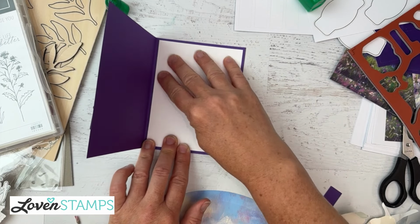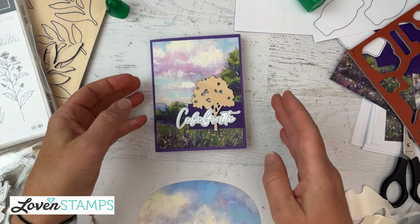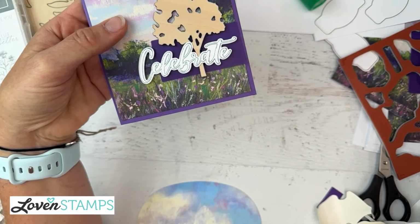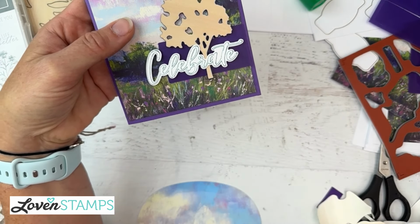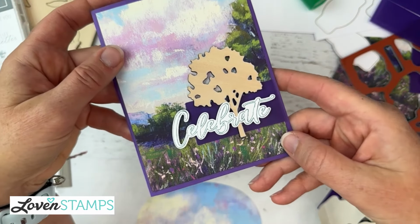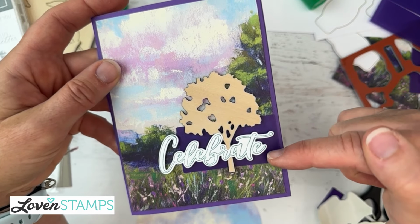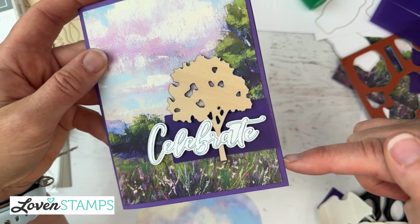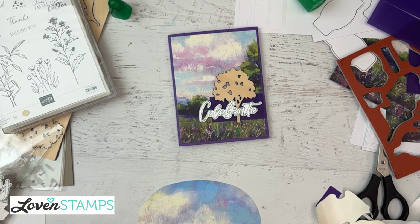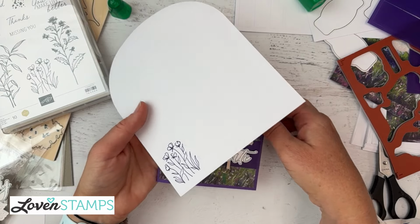So in order to extend your cards and make them double, you would want a package of the Gorgeous Grape cardstock. And the bonus of that is that if you do use all of the vellum pieces that are included, you can add little Gorgeous Grape strips here. And of course, this is one of the really great things about kits with Stampin' Up, like Paper Pumpkin, is that everything coordinates. So this purple is the same as a purple in the cardstock. So it's really easy to mix and match to extend your cards, to make exactly what you want, and so forth.